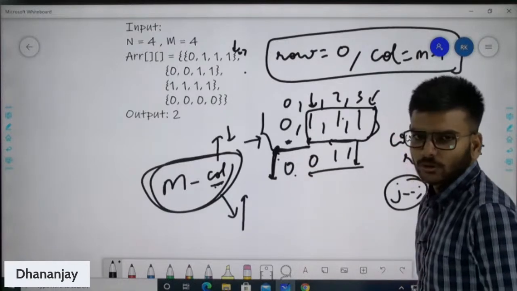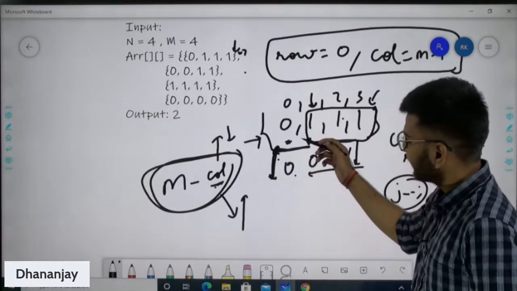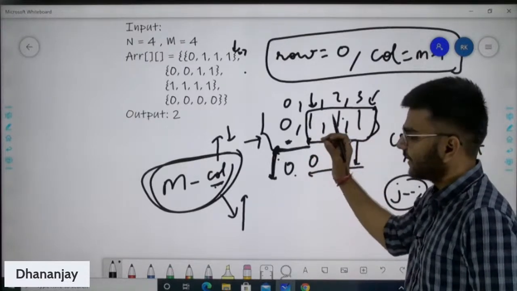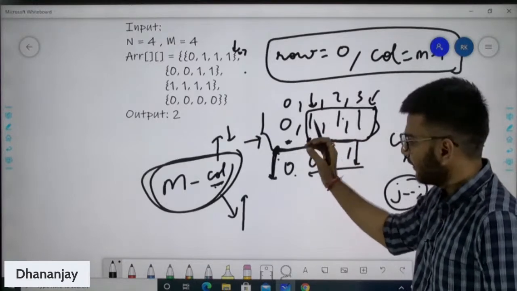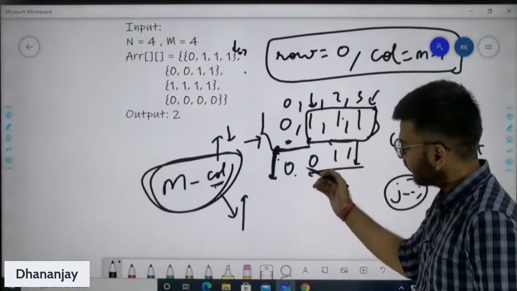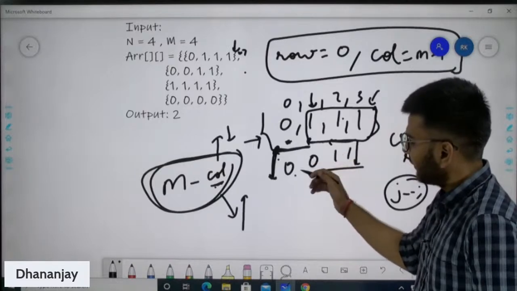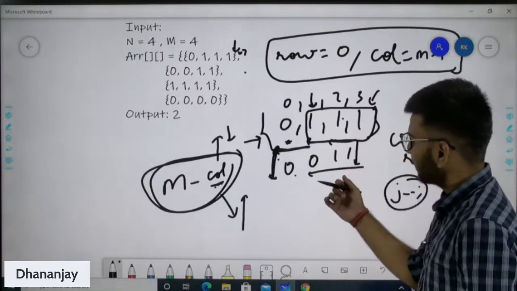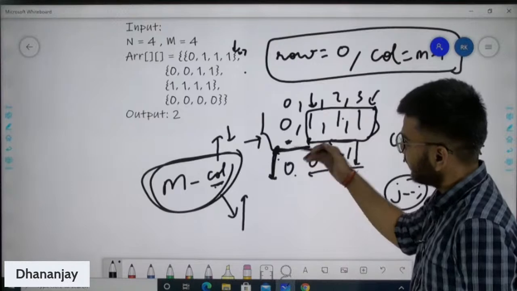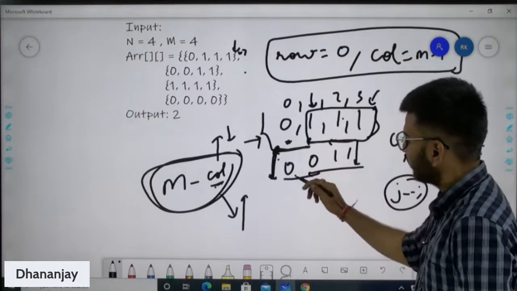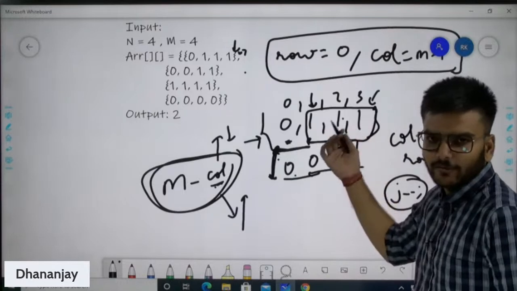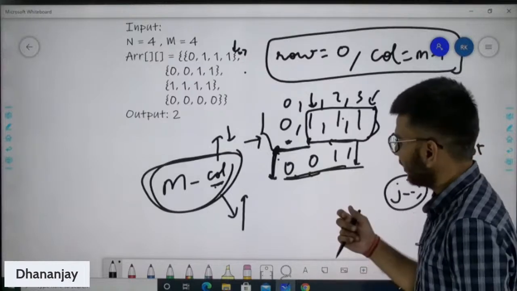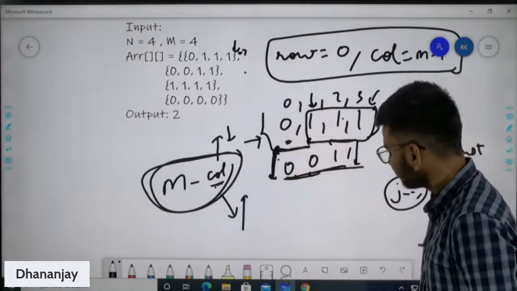But as I moved to the next row, I saw that if I keep the previous index where I left off, the column pointer, the same and move to the next row, I find that the next row, by keeping the same pointer, does not have value 1. So there is no point doing computations, as it is logical that if I keep the previous pointer the same in the next row, I will not get a number of ones greater than the previous answer. So basically there is no point of doing iterations here. I hope you're getting this logic, because this is the main logic of how we will do traversals in the complete matrix.